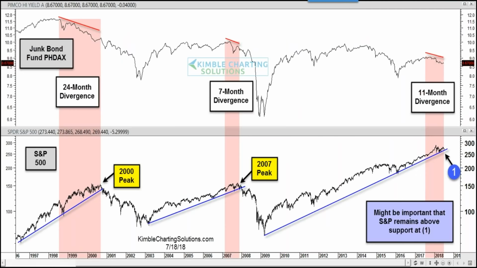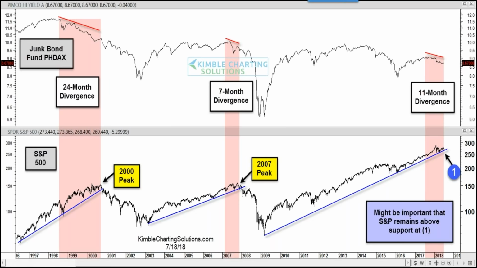One of the things I fell in love with in the late 90s was junk bonds. The top chart, everyone, represents the PIMCO Junk Bond Fund, PHDAX, with dividends stripped out. So it's just looking at a pure net asset value play. The thing that got me is we started seeing a divergence in junk bonds. To me, they represent the weaker part of society, the weak bond notes. And you can see that there was a 2-year divergence. I've always felt like since then, or I would question, would we ever see a divergence that big again?